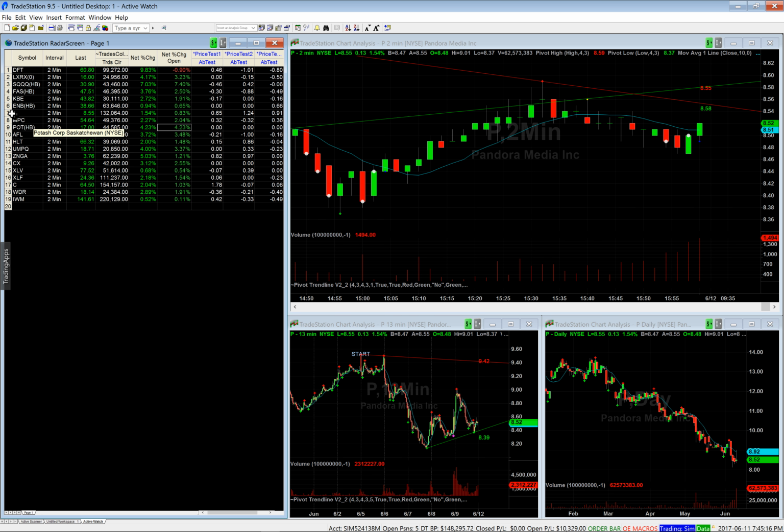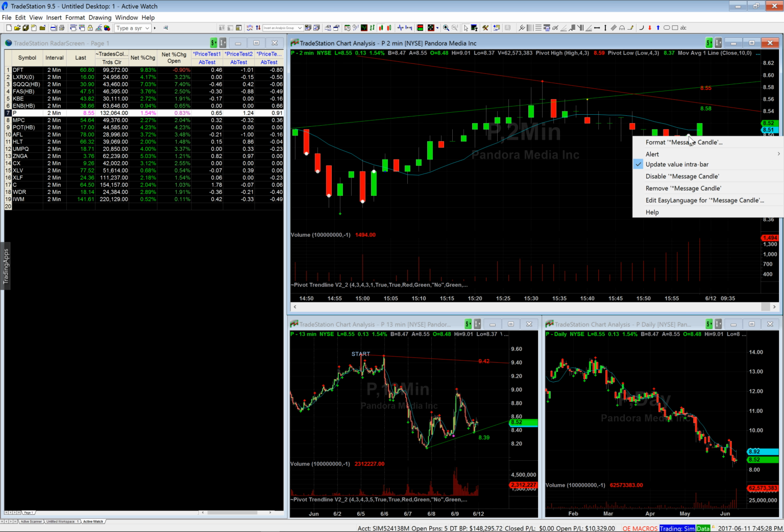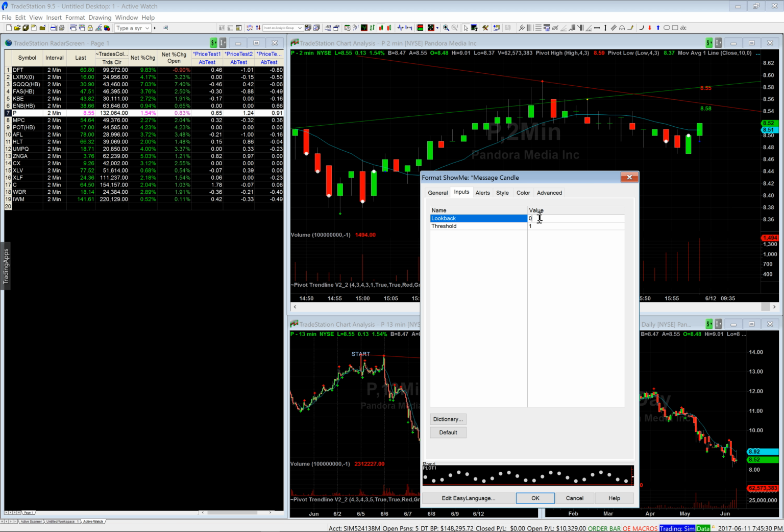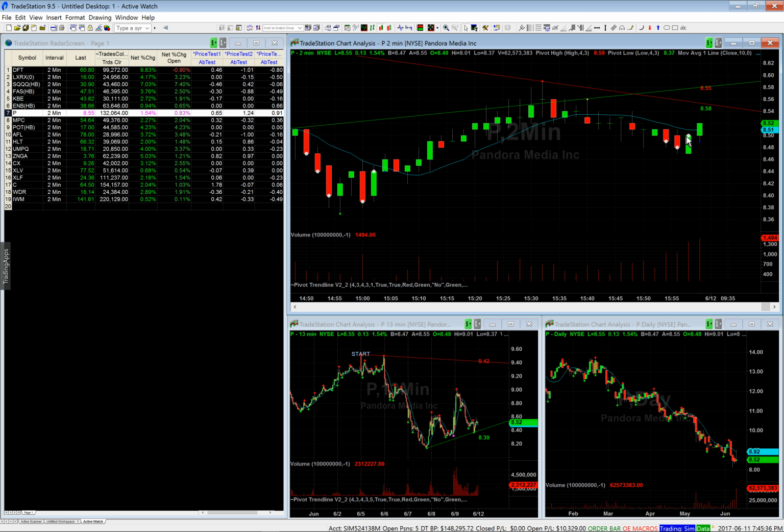So again, if I go into Pandora, you can see that this was 0.65, which is this candle. This was 1.24, which is this candle, and that's the one that's got the white dot. Now again, if I right mouse click on this, go Format, and set this to 0.5, you'll see the white dots appear again on those other candles.